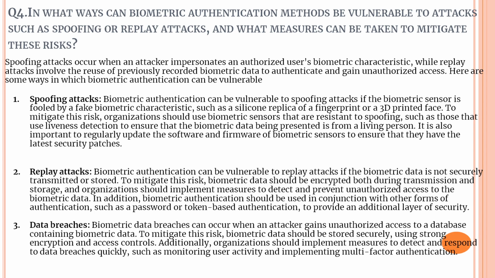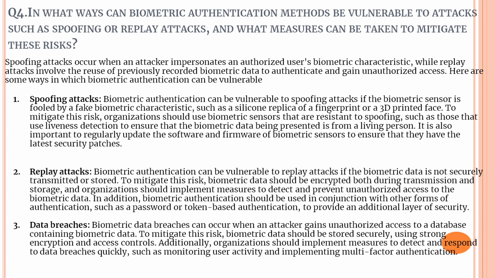Biometric authentication can be vulnerable to spoofing attacks if the biometric sensor is fooled by a fake biometric characteristic, such as a silicone replica of a fingerprint or a 3D printed face. To mitigate this risk, organizations should use biometric sensors that are resistant to spoofing, such as those that use liveness detection to ensure that the biometric data being presented is from a living person.